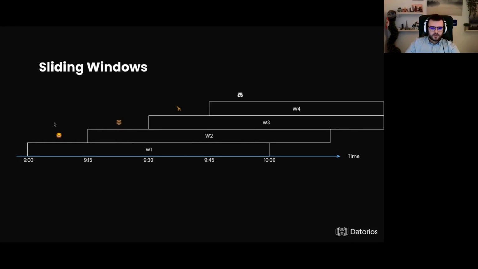The difference between this and tumbling windows is that with tumbling windows, Tiger would have only ended up in 1 window between 9 and 9:15. So the output would have just been 1. However, in this scenario, Bear affects the output of 2 windows because he occurred in the sliding overlap of those 2 windows. And the same for Giraffe, he would affect the output of these 3 windows, and Panda, all 4.